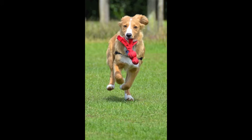Okay, just a little final word. Just be aware, if your dog's a little bit reluctant to pick up an article, pick up a toy, despite you showing various toys, so it could be a tennis ball, could be a tuggy toy, it could be a little sort of rodent type fluffy toy, particularly good for terriers. However, if they do find themselves a little bit reluctant to actually pick the article up, it could be that they're teething. So always bear that in mind.